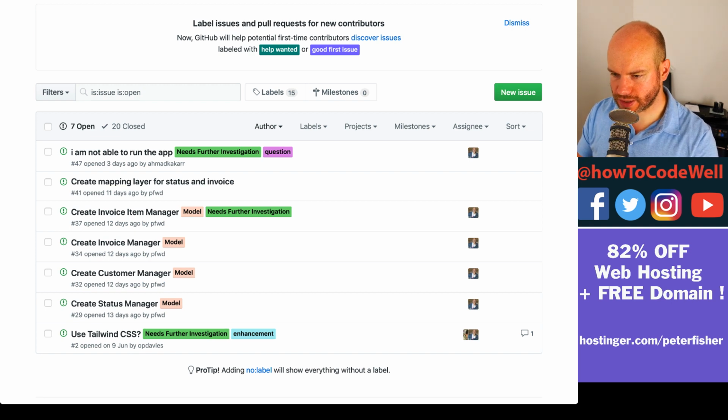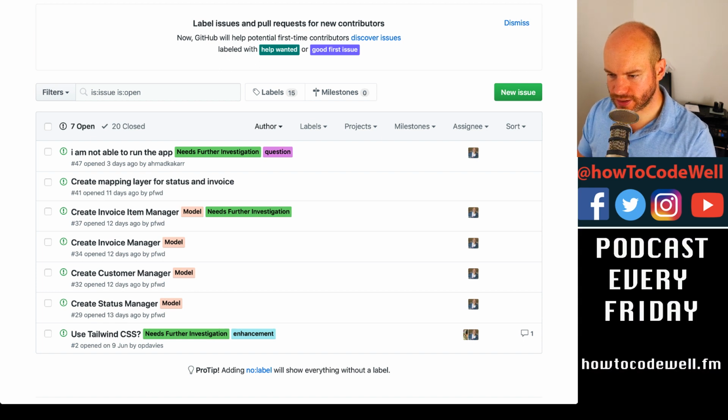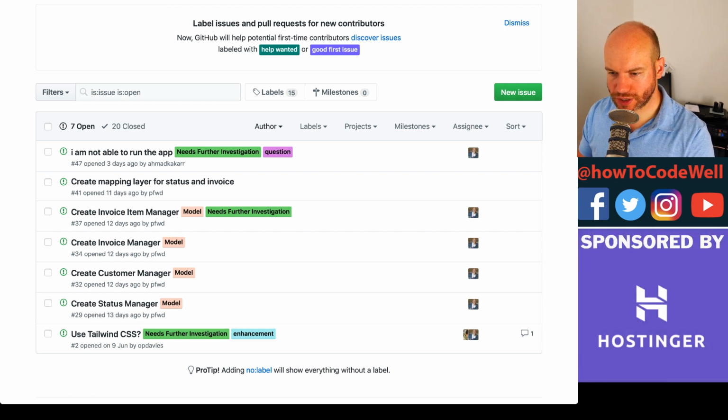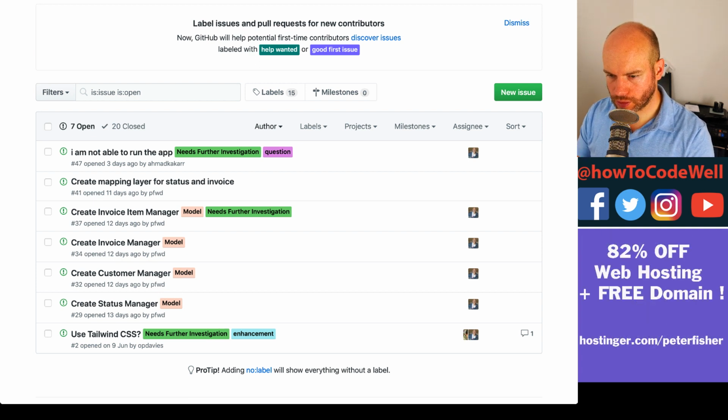We also want to delete 49 or 46. Don't worry about the errors here. It's just saying that I can't find the ones that I've already just deleted. Whoopsie. 42. And the last one is 41. Awesome. If I did a git branch, we've just got develop and master.